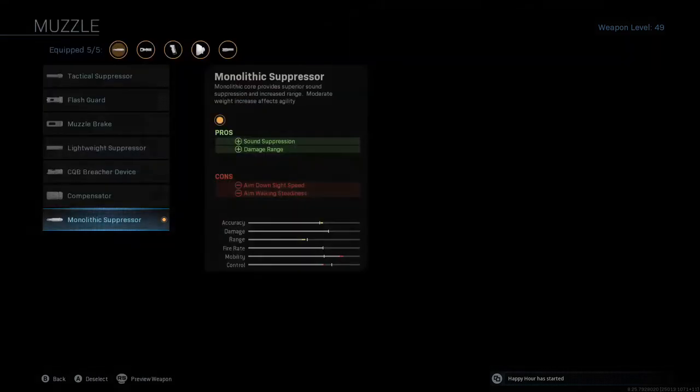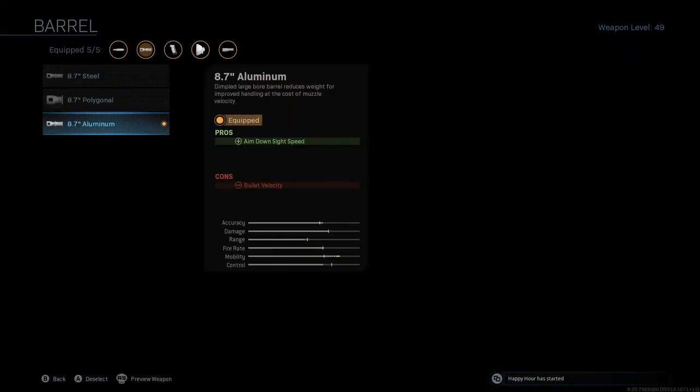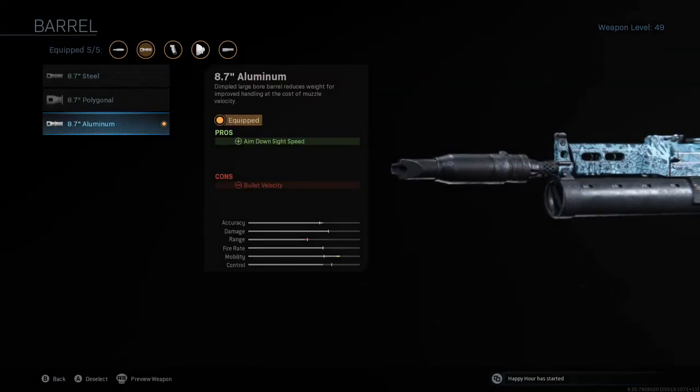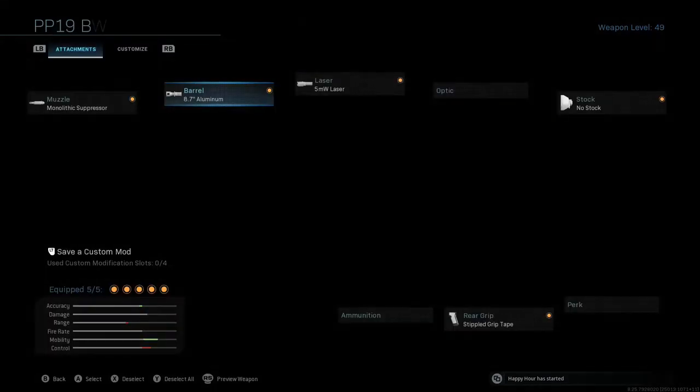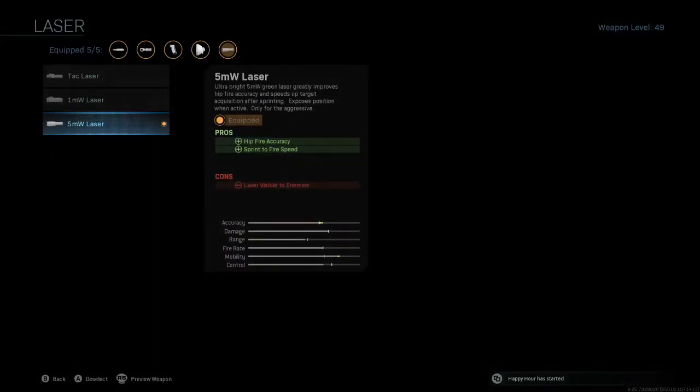Next up, we have the PP19 Bizon. You have, again, the monolithic suppressor. You have the 8.7 aluminum for more ADS speed. Really, you can use any of these if you want to, but I would recommend this, because this is going to be your close-range weapon.